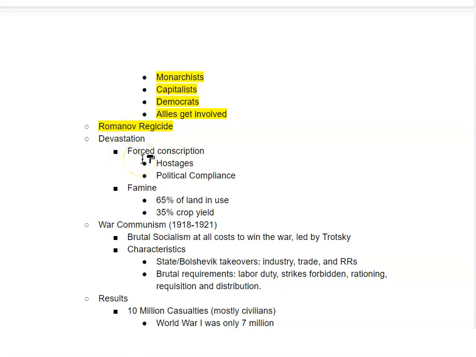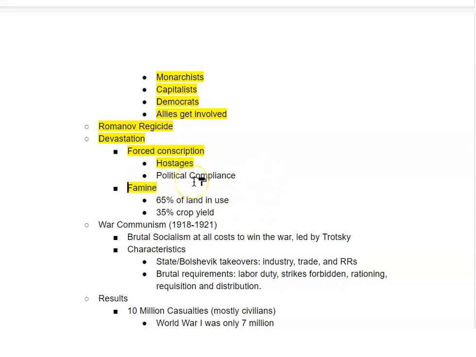The Civil War brought even more devastation to Russia, which was terrible after World War I was already so bad. It was a terrible war of Russian against Russian, with as much forced conscription, even more than the draft of World War I. The Bolsheviks would go into a town. They would take women and children hostage and force the men into the army under the threat that they would kill the women and children, and they would take almost all of the young and old men into the Red Army in order to secure their political compliance with communism.